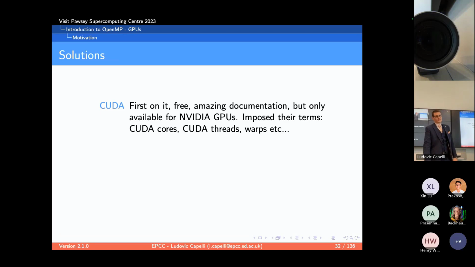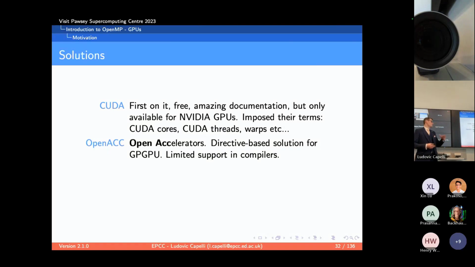You may have heard of CUDA. CUDA is the NVIDIA solution for this. And the reason it's so popular is because they were, I think, the first ones to do it. And they had great documentation, which is something we rarely see. So when everybody was trying to learn how to use GPUs, they all found the tutorials from CUDA and went straight to it. And it put CUDA in a very strong position for many years.